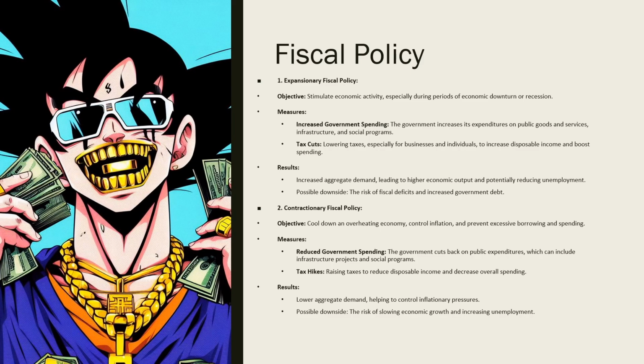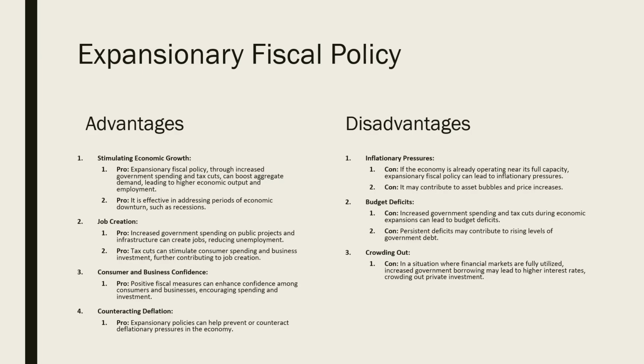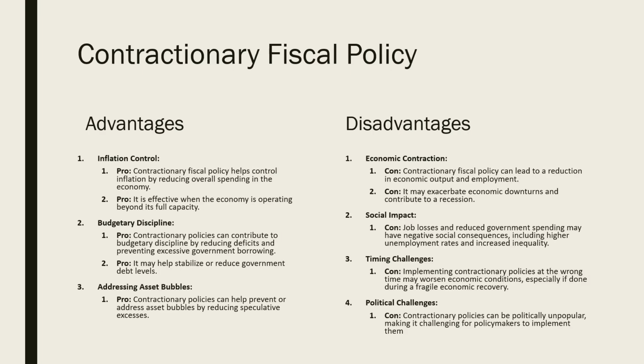Then from there are some advantages to expansionary fiscal policy, which you can just breeze through here as well. You can read them. I don't think that they're very complicated. I think if you understand the system and how I explained it, you would very much understand the advantages and disadvantages of it with relative ease. Then there are the advantages and disadvantages of contractionary fiscal policy, same charts there in terms of the ease, in terms of how they operate.